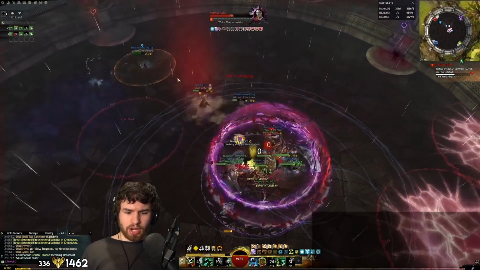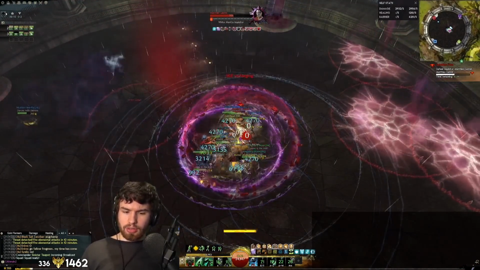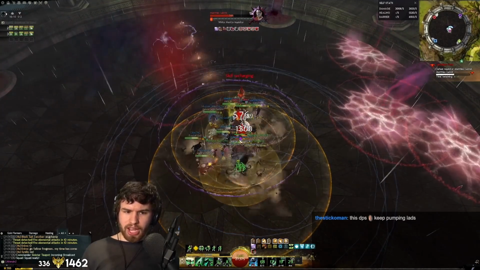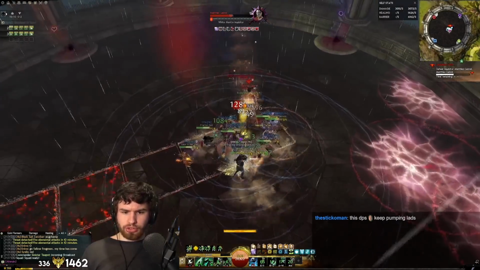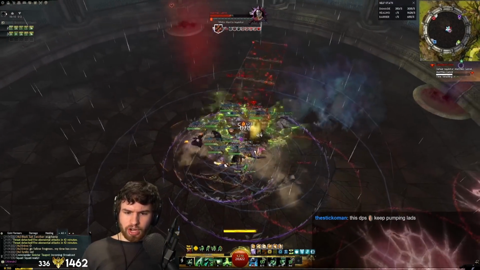We actually have a down set there. We can go ahead and revive that real quick. There we go. So here is the slippery phase. We saw the spread mechanic. There are the storm clouds. Don't stand in that. Not good. And we want to avoid moving as much as we possibly can. So we're just going to be very, very chill here.